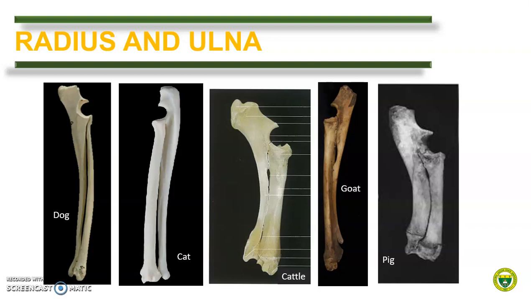The bones of the forearm include the medially located radius and the laterally located ulna. As a general rule, the ulna is longer than the radius, with the exception of the horse. We can compare animals based on fusion of the two bones and the location of the interosseous space. In dogs and cats, the ulna is not completely fused with the radius and has a distinct interosseous space along the entire antebrachial length. In ruminants, represented by cattle and goat, the ulna is fused with the radius and has a proximal and a distal interosseous space. In pigs, the ulna is not necessarily fused with the radius and has a long interosseous space like in the carnivores.